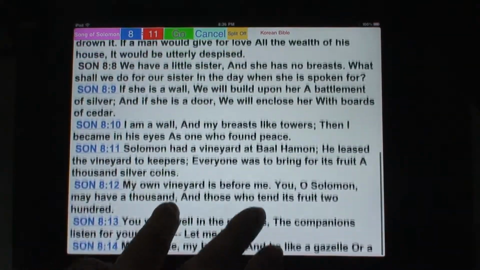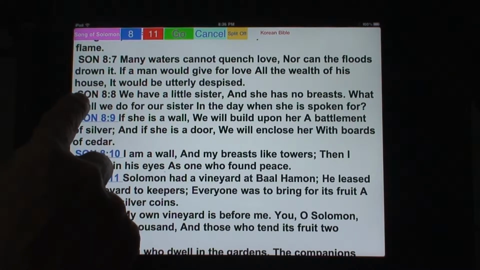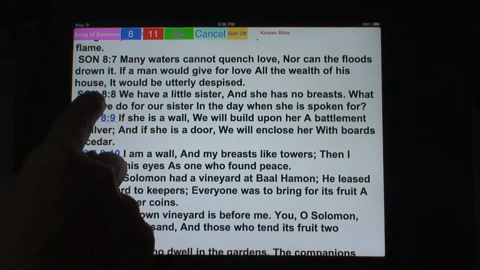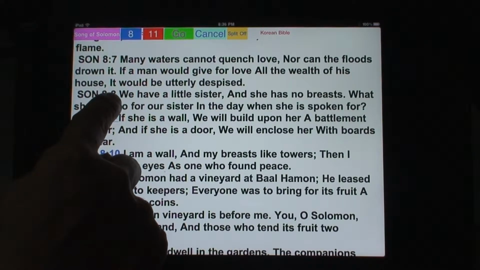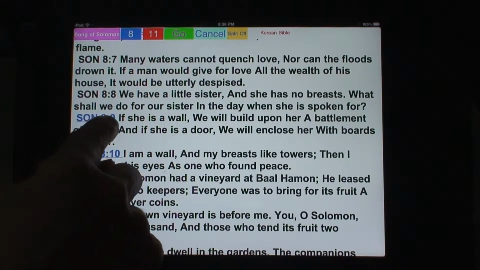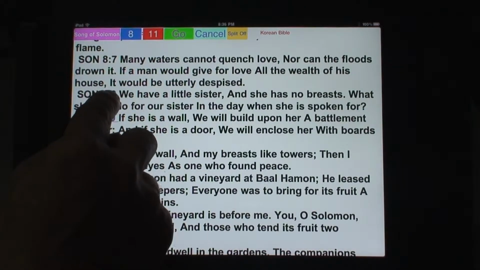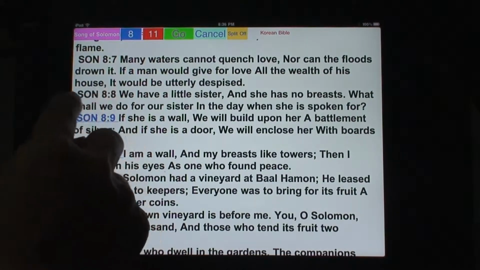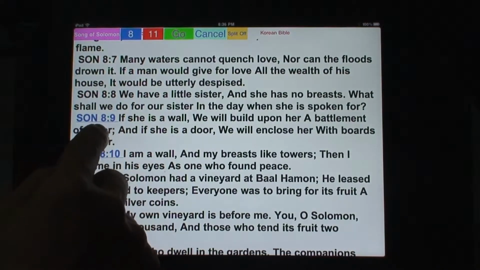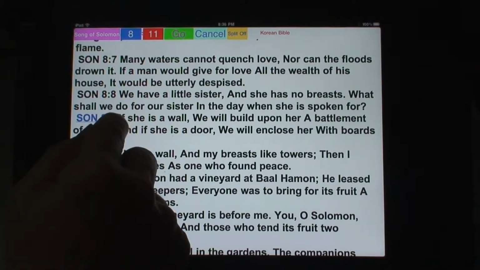You can see also over here that now this is Song of Solomon. You can see that chapter 8 verse 8 is black, but verse 9 is blue and has an underscore. What that means is that chapter 8 verse 8 has no concordance information, but chapter 8 verse 9 has concordance information.